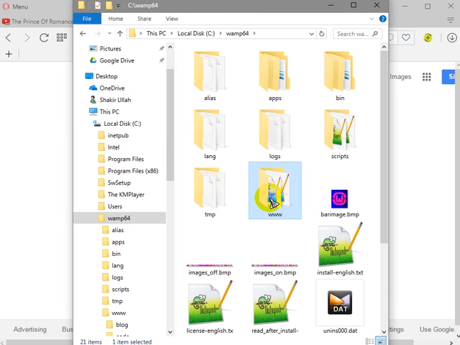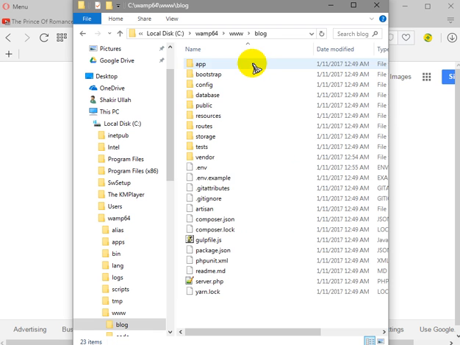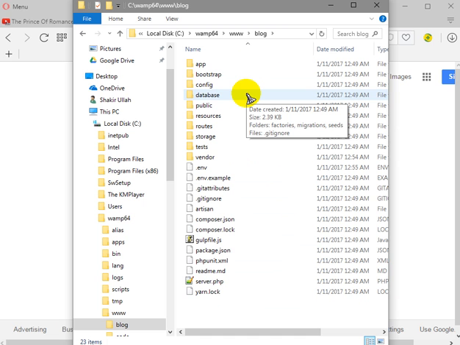There is a www folder. For installing Laravel, we automatically created a folder named blog for Laravel, and these files and folders were automatically created when I installed Laravel.